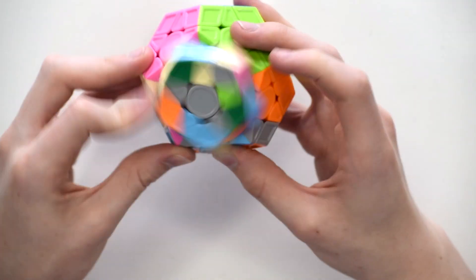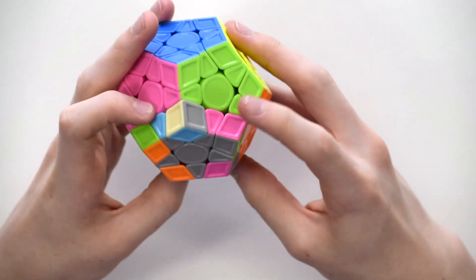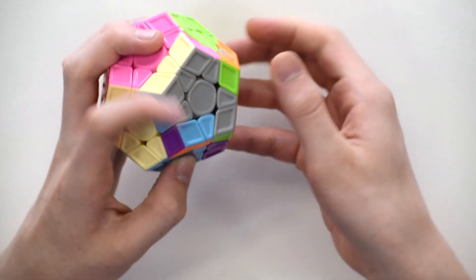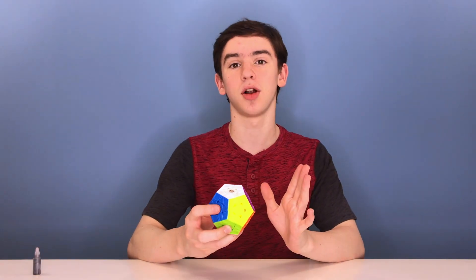This is definitely a great lubricant that you can use right before you compete if you need to speed up your cube. I think it would probably work a bit better than DNM in that sense because it still makes the puzzle really controllable after you put it in. I've definitely liked the effects it had on the Mega Minx the best. We've seen its amazing effect on speed cubes — two 3x3s, a Square One, and a Mega Minx — and in all those cubes it made the speed a lot more controllable and also made it very, very smooth.